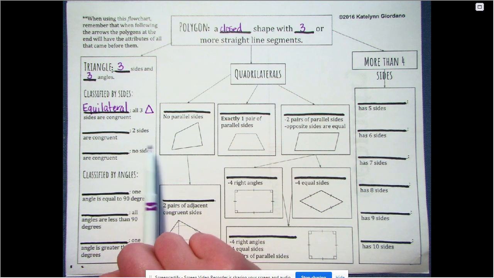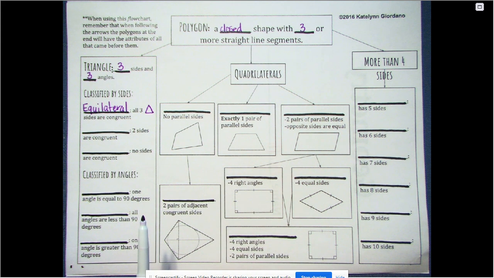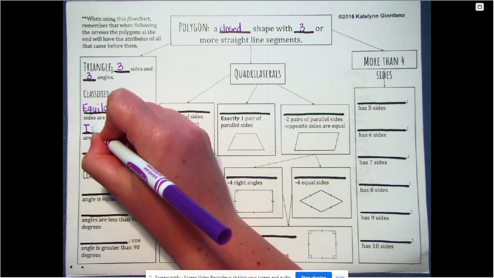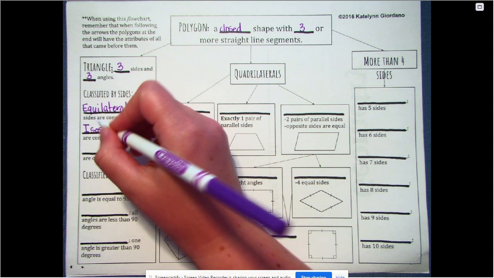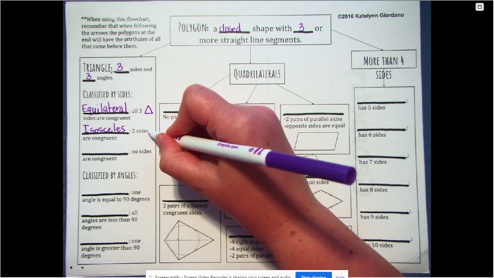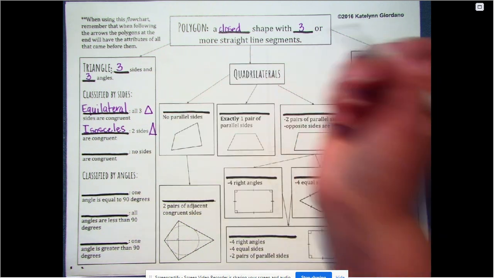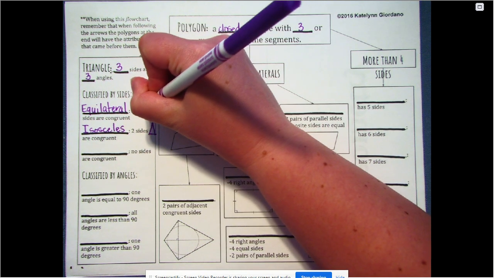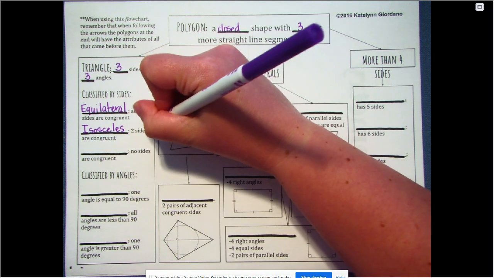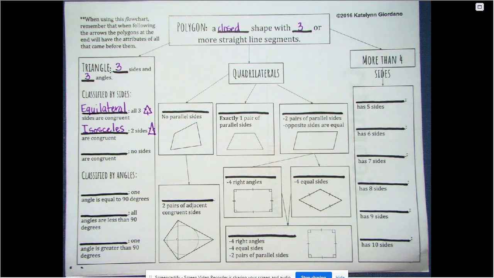The next is when we have 2 sides that are congruent. This type is called an isosceles triangle. That would look something like this. And if we want to show that sides are equal, we can do so by putting a little hash mark on the sides that are equal. That way, if my drawing isn't exactly correct, it's pretty close and people can tell, oh, you meant those to be 2 equal sides.